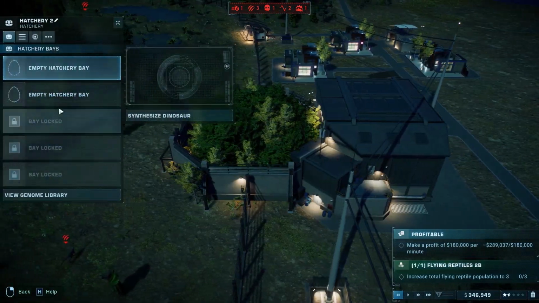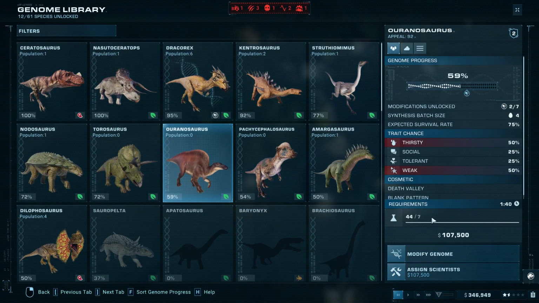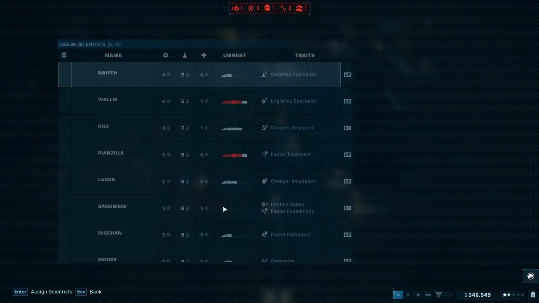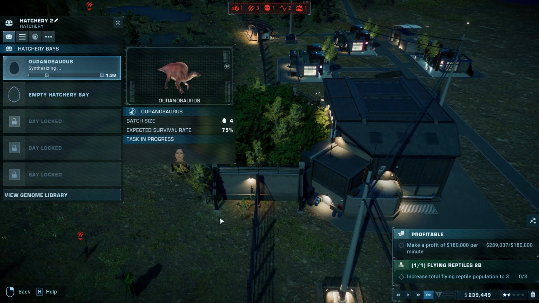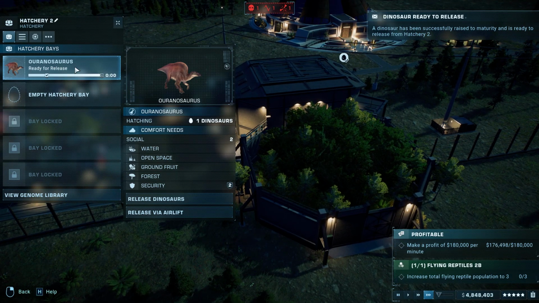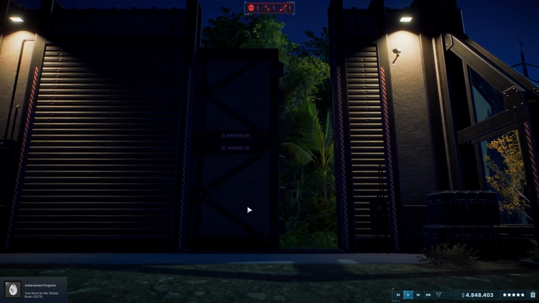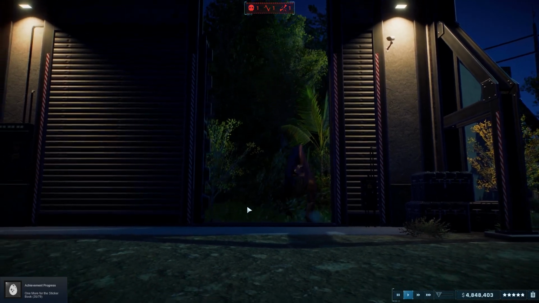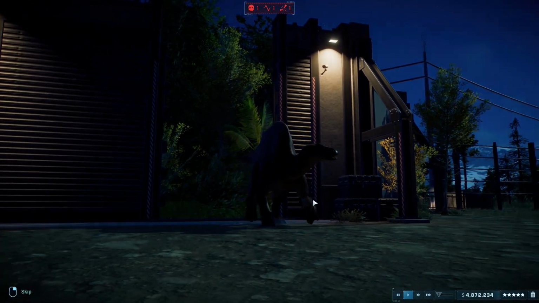Now, if we come into our hatchery, we synthesize the dino. You don't necessarily need to worry about the genome that much for this. Simply start the synthesization of it. Alrighty guys, so you can see now that the Ouranosaurus is ready to be released. So let's release him here, and this will enable us to get him in the Sandbox mode. And boy, oh boy, he's quite a hefty boy. I apologize for the glitching out, guys.